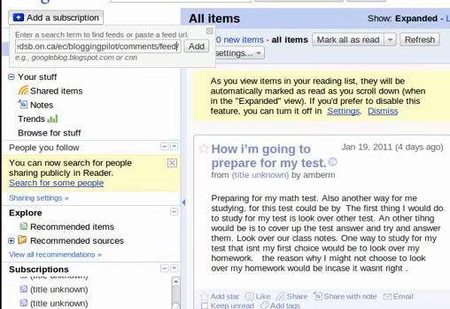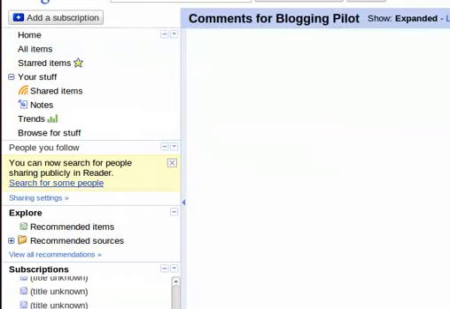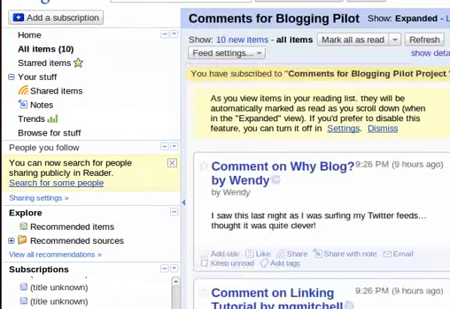/ feed. So if you do have a student who doesn't have that comments RSS option on their main page, you can figure out the URL. Just basically tack comments / feed on the end of it. If I add that, it will be shown in my subscriptions. Here it comes. So here are the comments.